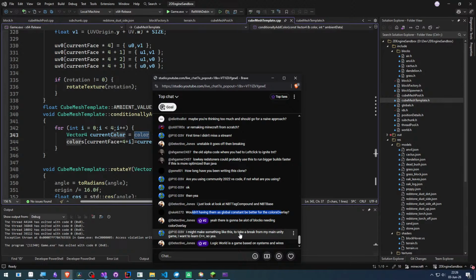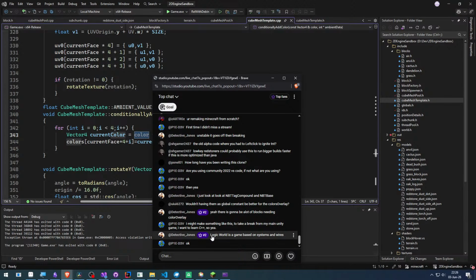But if you're laser focused just on C#, you'll become very good in Unity. That's my logic. Logic World is a game based on systems and wires, and I assume it can be multiplayer as well. I think I've seen Logic World. And their quote-unquote redstone is just wires hanging everywhere, I think.